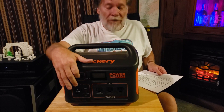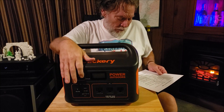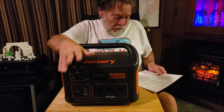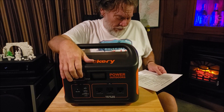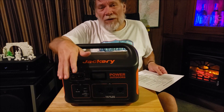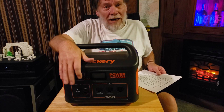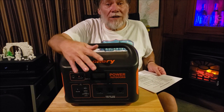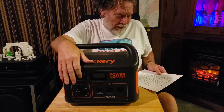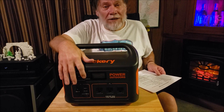For solar: with one 100-watt solar panel, it's going to take 17 hours to charge. With two 100-watt solar panels, you're going to charge in eight hours zero to 100%. If you only take it down to 50%, you're looking at five hours — you can charge it in a day. On a sunny day, you can charge it and use it at the same time and still get it fully charged by end of day. Even in low light, you're still going to get a fair charge because of the MPPT — it squeezes every bit of charge it can get.